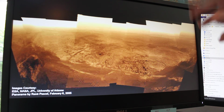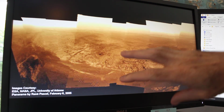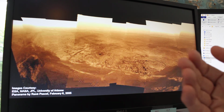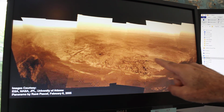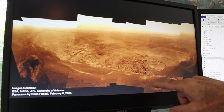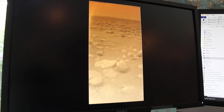And so it fell through the atmosphere, a parachute came up and it started floating down and it was shooting pictures the whole way. This is one of the pictures that I saw. You see, this is a composite of a whole bunch of pictures. It was actually spinning and taking pictures, and then like a jigsaw puzzle, they had to match them all up. But what you're seeing here is truly amazing because we didn't know this until we saw these pictures. This is a lake of methane. You see, these are methane rivers flowing into this lake, and then there's land around here. So it's very similar to Earth, other than it's super cold and instead of water, it's based on methane. Here is the surface. So one of the good things is it didn't land in the lake. It landed on the surface. This is a picture from the surface of Titan.